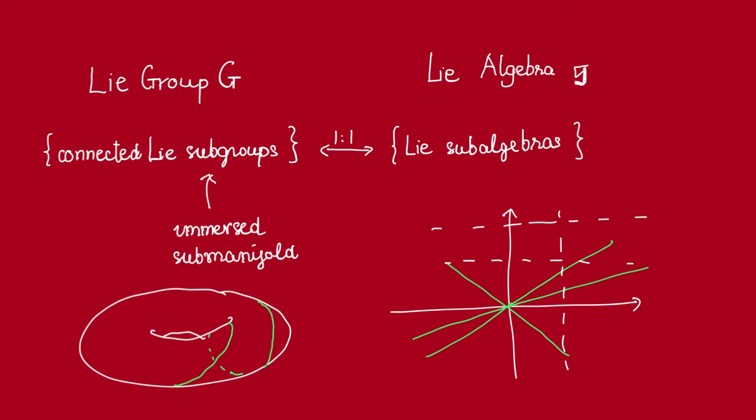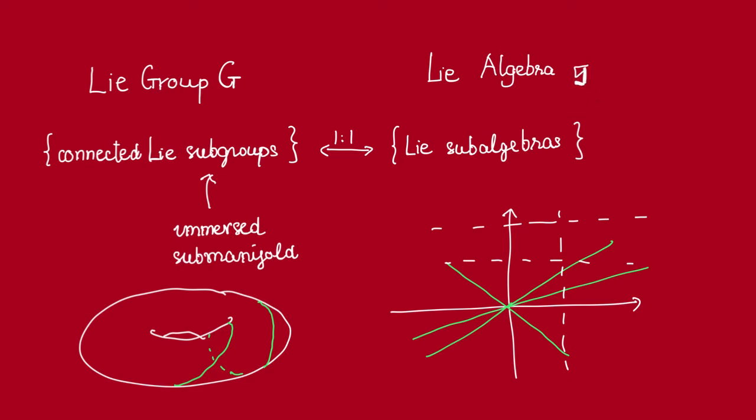Before moving on to talk about the nicer embedded submanifolds, we want to address a question. So you're probably going to ask, why would we even care about immersed submanifolds at all then? Why not just work with embedded submanifolds? Well, let us give you an example where this notion of immersed submanifold might be useful. For example, if we have a Lie group and then let's call this corresponding Lie algebra, we want to have a bijection between connected Lie subgroups of this big G and Lie subalgebras of this little g.